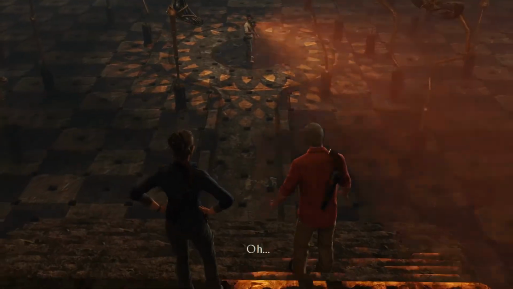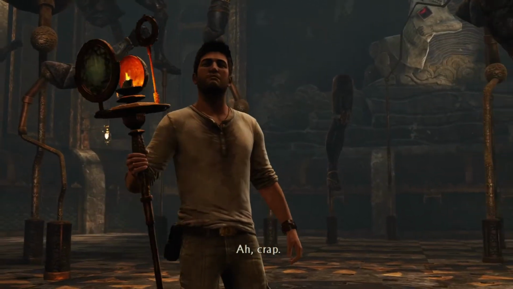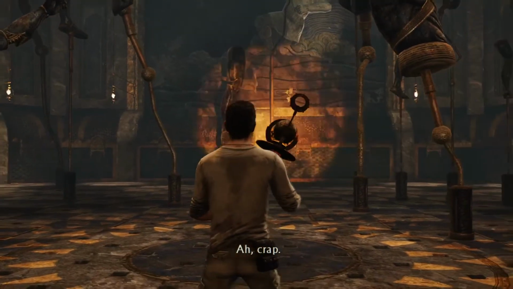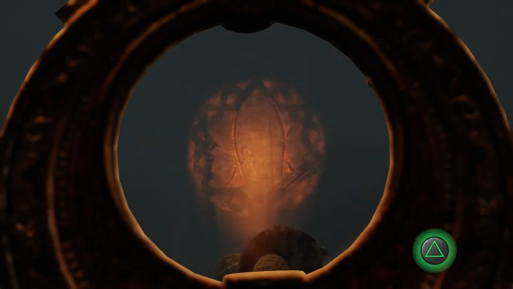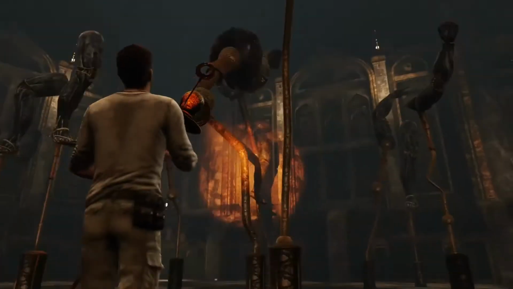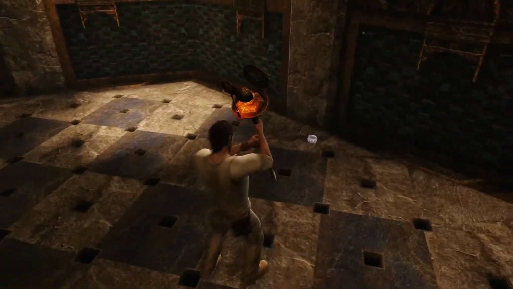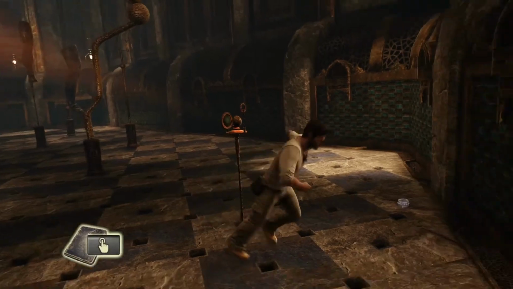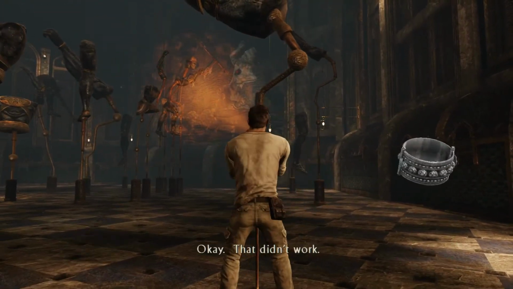Now before we solve the puzzle, we're going to go ahead and get treasure number 55. The way we're going to do that is if you look up and to the right, you'll see a little shining area with a bunch of bats by it. When you shine the light on that section, they'll fly away, but they'll help drop the treasure. Now you can't pick it up by itself. You have to first place that thing on the ground and then pick it up, and that'll be treasure number 55. Okay. That didn't work.